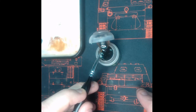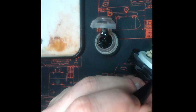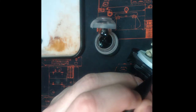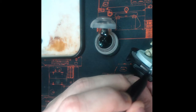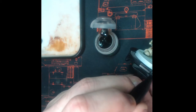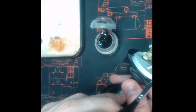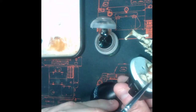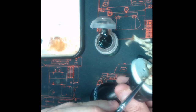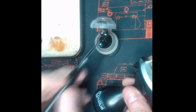So I'm just going to go straight from the pot. I'm not going to bother using my wet palette. And I am going to just hit the recesses of the fly, for example. It's really going to darken down and grungy this bronze. And we don't want it to pool in certain areas. Like with all things, you just got to be careful.